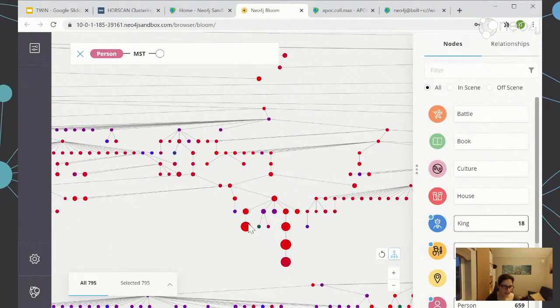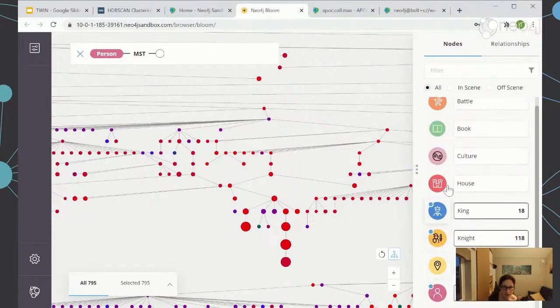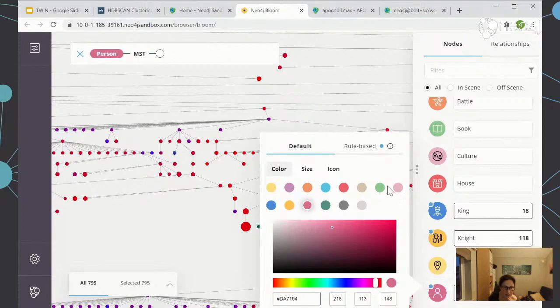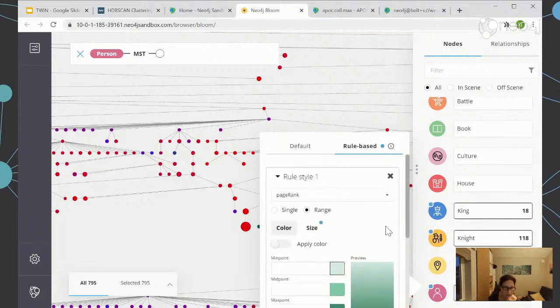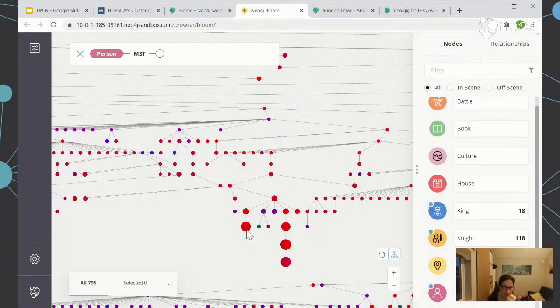And what's interesting here is we appear to already have some settings on our node. So let's have a look at person nodes. We've got some rules based on here. We've got page rank on here. Okay. So we can probably change these. For those who were asking before, page rank is showing who the influential people are across the entire network. So we may already be able to have a look who are the influential people in the clusters. Although this page rank will be across the whole global, not to individual clusters, but we can get an indicative view of what's going on.